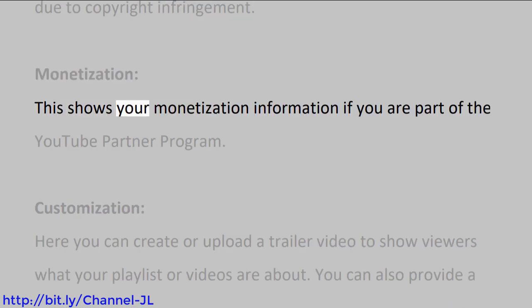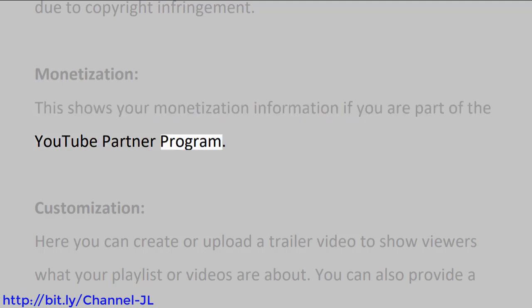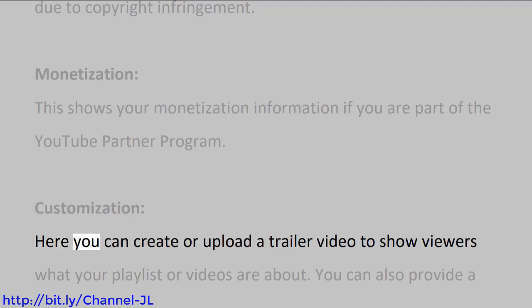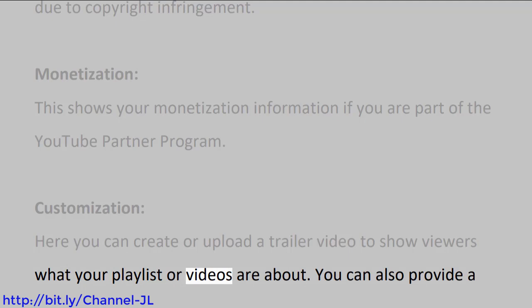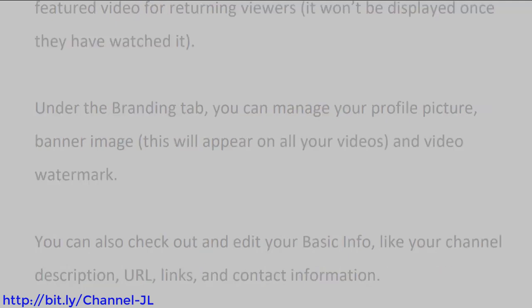Monetization. This shows your monetization information if you are part of the YouTube Partner Program. Customization. Here you can create or upload a trailer video to show viewers what your playlist or videos are about. You can also provide a featured video for returning viewers. It won't be displayed once they have watched it.